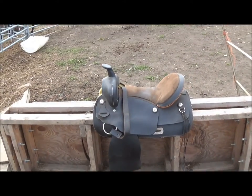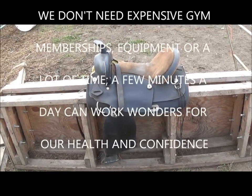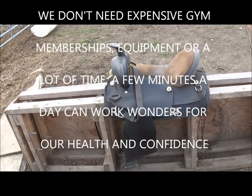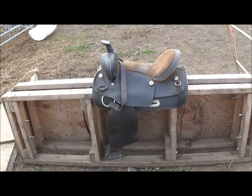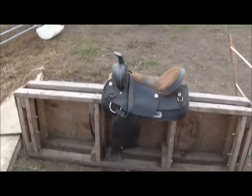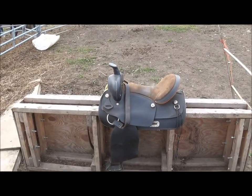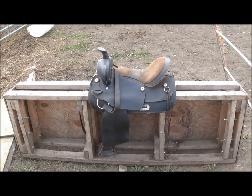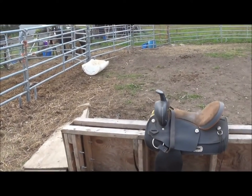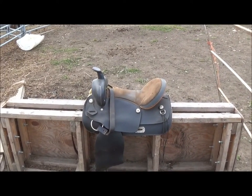And I want to show you how you can do one stretch or 10. We want to be able to use what we have available, and we don't want to go buy a gym membership or expensive equipment. We want to be able to come out in the yard and work with our friends here, or without them. We don't even need a horse to do the exercises I'm going to show you. Just look around the house and the barn and the yard. Remember always to be safe. Make sure you're secure. Make sure it's sturdy, when you're working outside.